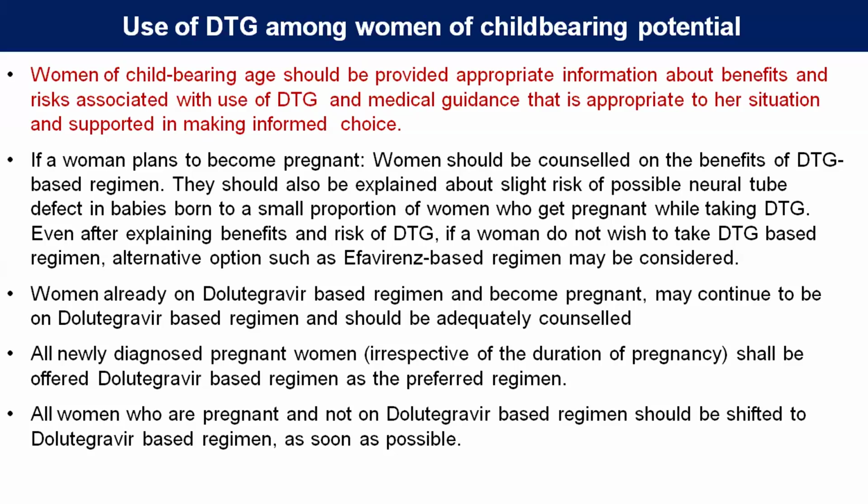Even after explaining the benefit and the risk of dolutegravir, if the woman does not wish to take a dolutegravir based regimen, an alternative option such as an efavirenz based regimen may be considered. Women who are already on a dolutegravir based regimen and become pregnant should continue this DTG based regimen and be adequately counseled.